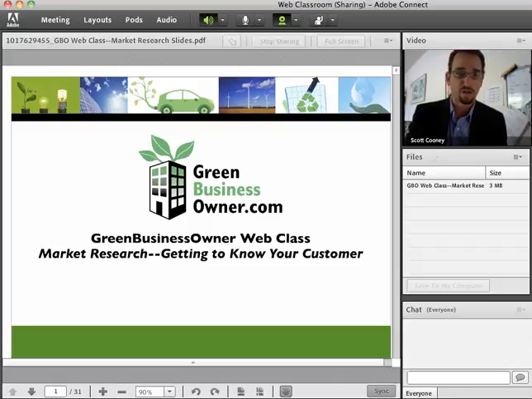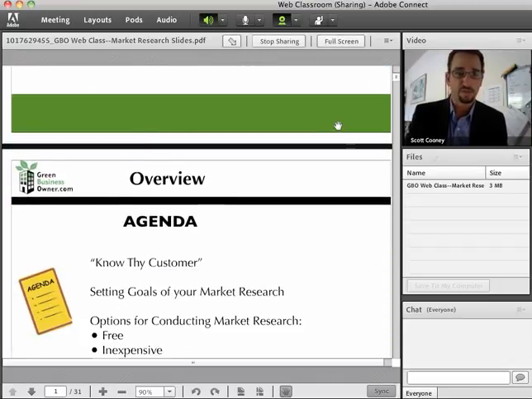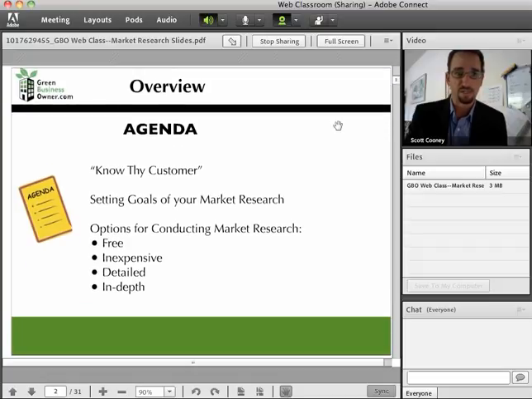So today we're going to cover a couple of different agenda items. The overview for today is that basically we're going to touch on the one fundamental underlying principle of market research, which is know thy customer. If you know your customer, odds are you will successfully reach them better, and you will know how they like to receive messages and all those things we talked about in terms of what they're willing to pay and what for, kind of thing. We'll walk you through the strategy of setting a couple of goals for your market research.